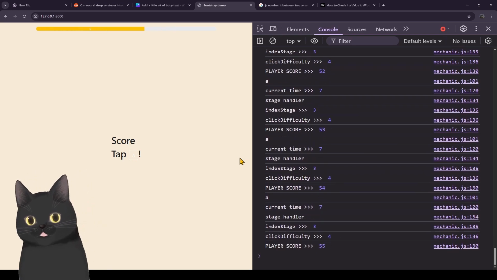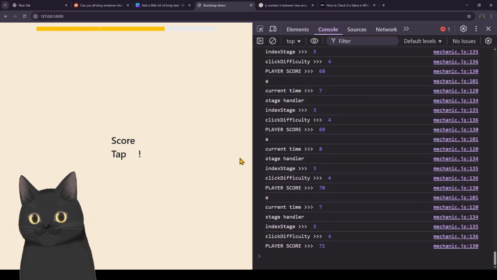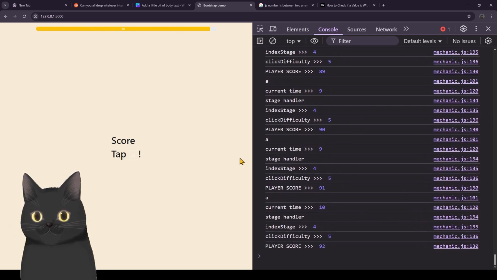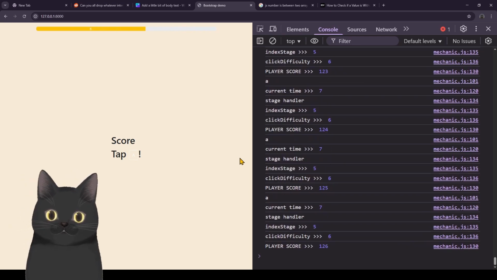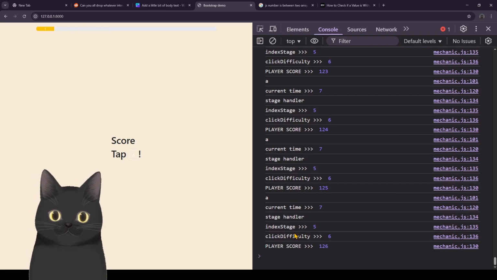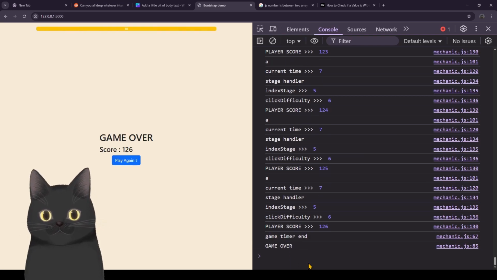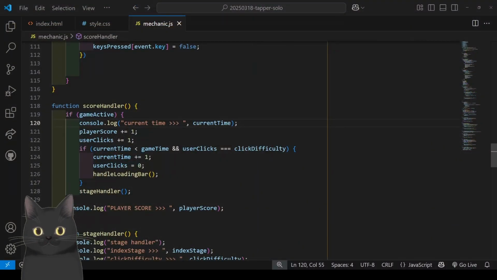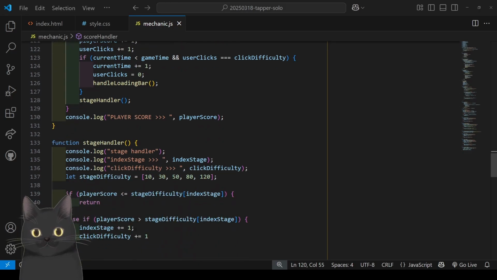Okay, but what if we spam? Does it? Well, it's okay now again. Oh, okay, so after index stage 5, it can't handle. So I think the other issue would be that, okay, now I know what's happening. It's not about the increase in score or time. Here, once it reaches a certain point, it's not able to calculate for us. It ended at index stage 5.